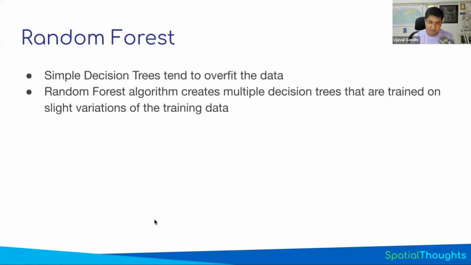And we'll keep doing this. Maybe we'll build 100 different trees on 100 different random subsets of the same data. Each tree may have fit to that subset, but overall, each tree has seen different samples of data. When you want to predict, you ask each tree, what do you think is the pixel's value?